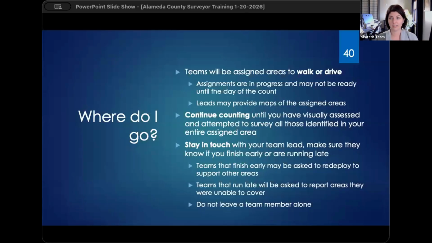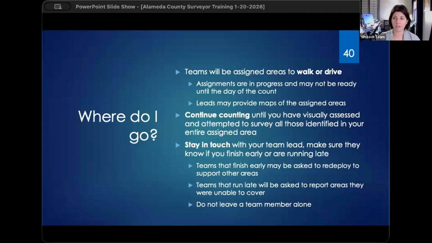If your area is running late for whatever reason, maybe you encountered a ton more people than you were expecting, or maybe there was a bridge out, I don't know, we want you to let us know that you're running late, and your deployment center will tell you whether you should keep going, like it's okay, take another 2, 3 hours, or show us exactly on the map the areas you went and the areas you couldn't go.